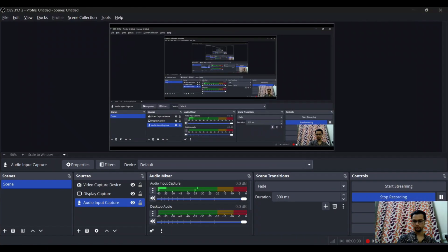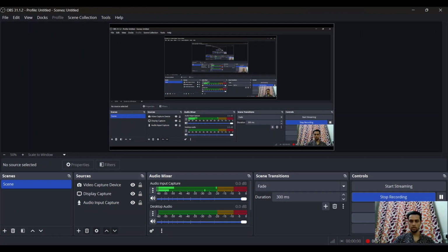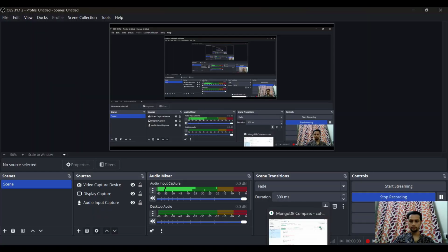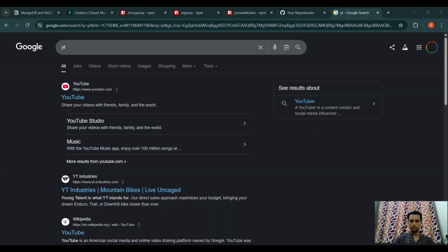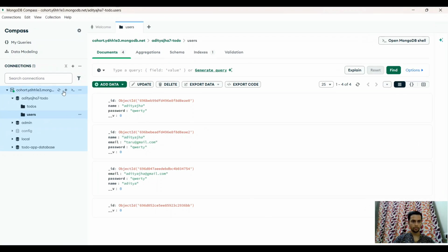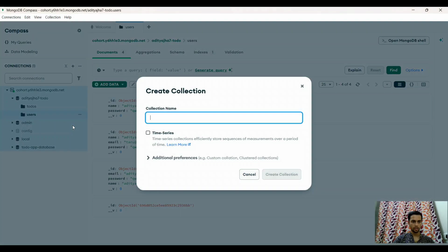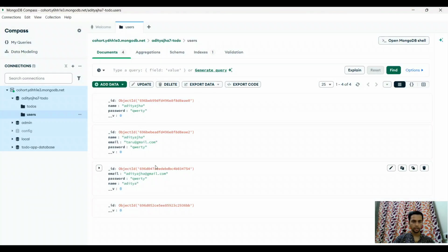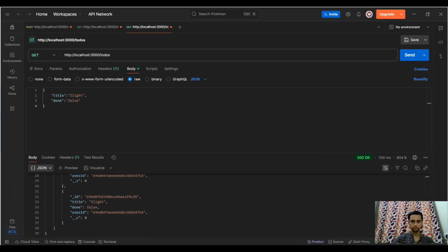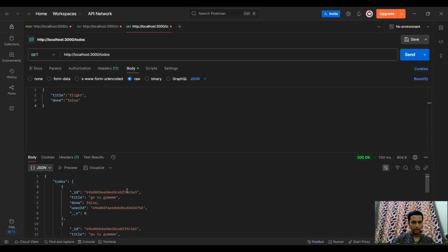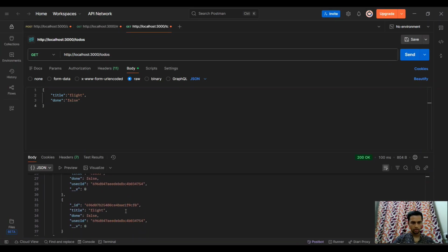Hello, hello. You can see one thing here. We have to just disconnect, and you can see that in Postman also we have this much of data.